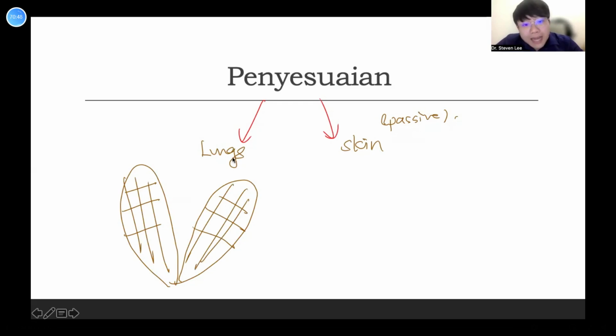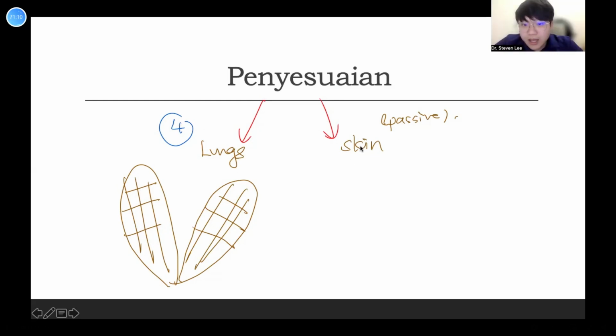If you open it, you see inside there are a lot of small rooms. So for the lungs, you can use back all the 4 adaptations of the human, which is the moist. You can say the lung membranes are moist. You can use large number. In this case, the large number is the compartments. You can say the lungs are divided into many small compartments to increase the surface area. Number 3, you can say the lung membranes are thin to allow rapid gaseous exchange. The lungs are surrounded by a network of blood capillaries. So all the 4 points can be used. Just modify your sentence. Don't be too rigid.